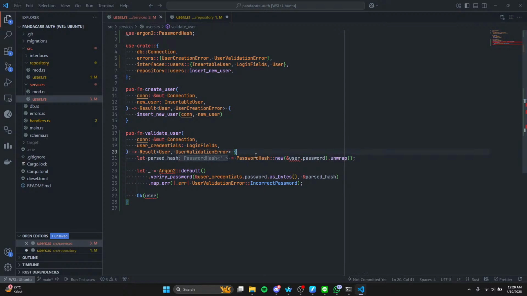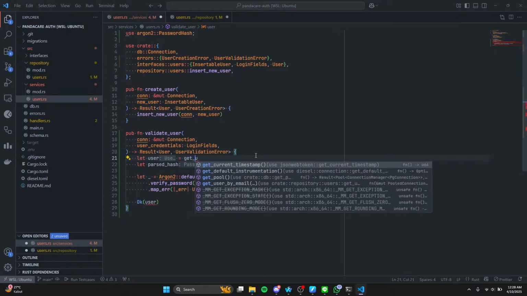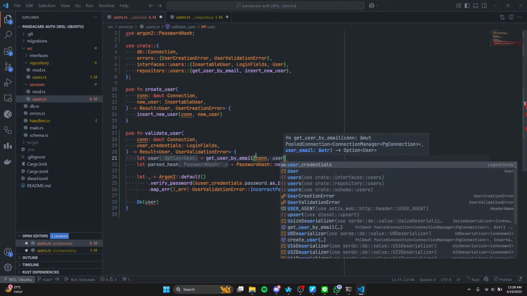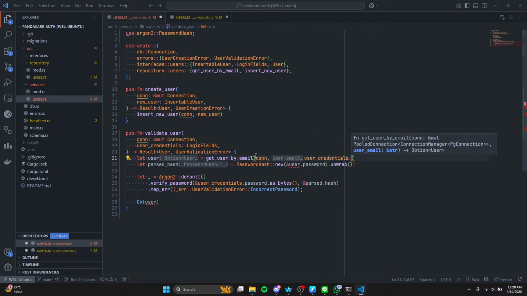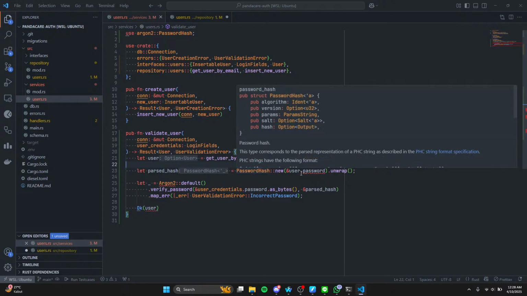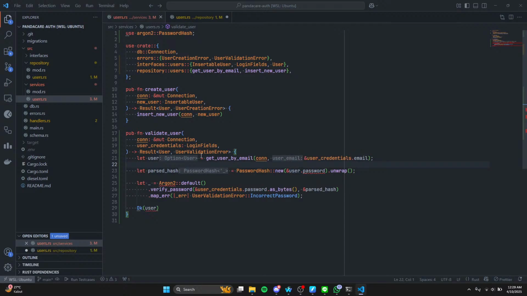Oh, right. To validate the user, let user be equal to, let's import from the get user by email, with user credentials dot email, right? Like that. Oh, it's an option, so we want to unwrap it, I guess.